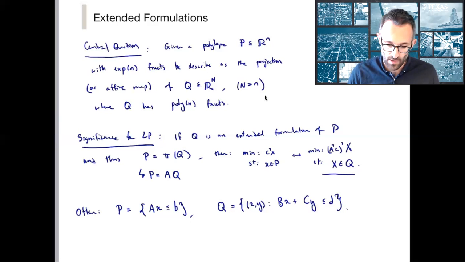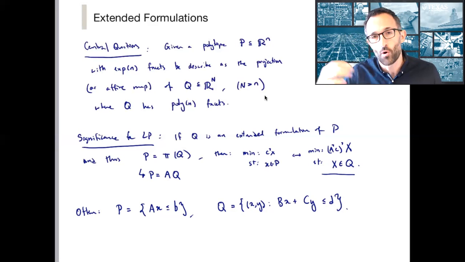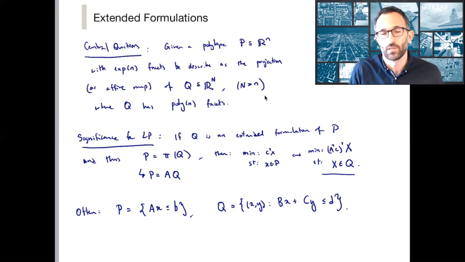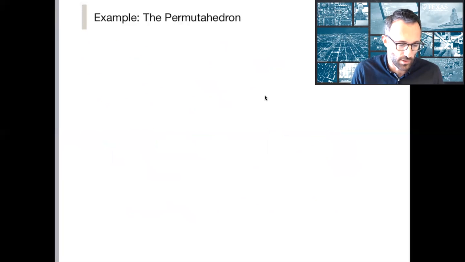So what we're going to do in this lecture is start off with some good news and show that indeed this is possible. So I'm going to next write down a polytope which requires an exponential number of facets to describe in n dimensions, but which can be described as the projection of a polytope with order n squared, not exponential in n, number of facets in order n squared dimensions. That's about what it will be. So this is the example of the Permutahedron.